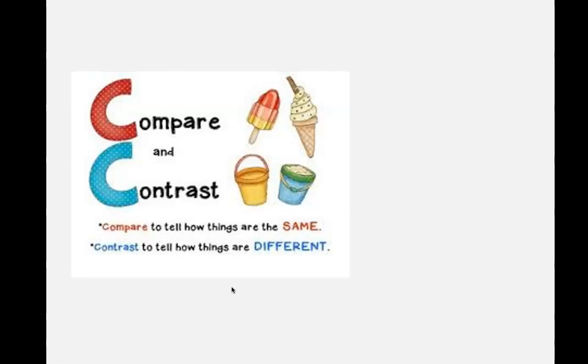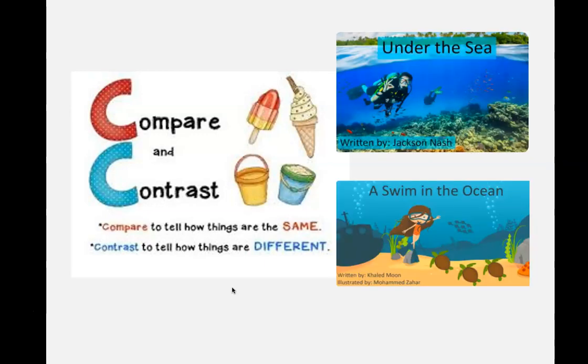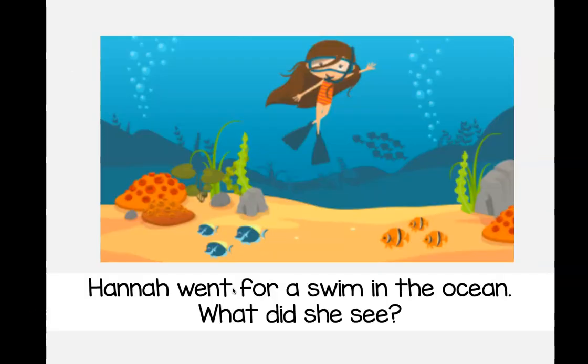Remember, while we're reading this book, we're going to be thinking about how this book is the same and how it's different than the book we just read, Under the Sea. We're going to compare and contrast when we're done. Okay? Here we go. Hannah went for a swim in the ocean.